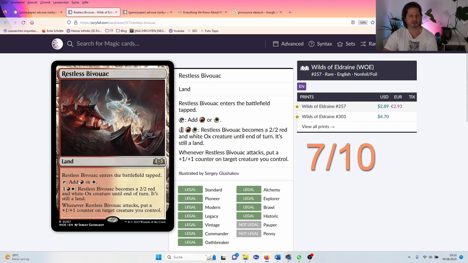Also, it's kind of immune to board wipes because most board wipes, I guess all board wipes, are sorceries. So this is a kind of nice little addition in aggressive decks. So yeah, I would rate this a 7 out of 10. Definitely can include one or two copies in some kinds of decks. Definitely in a Jeskai deck, Boros or Abzan. Definitely makes some sense. So yeah, definitely a good, nice little land creature.